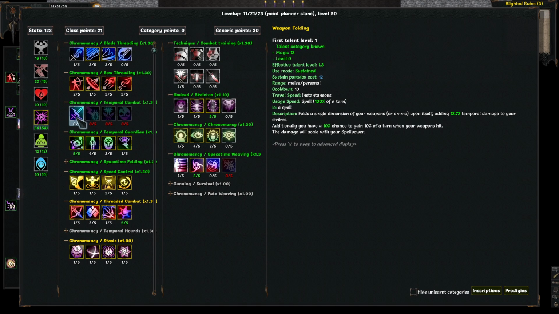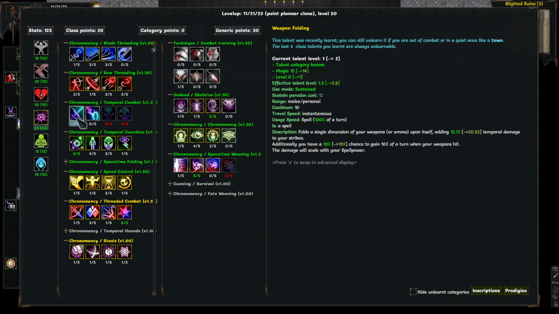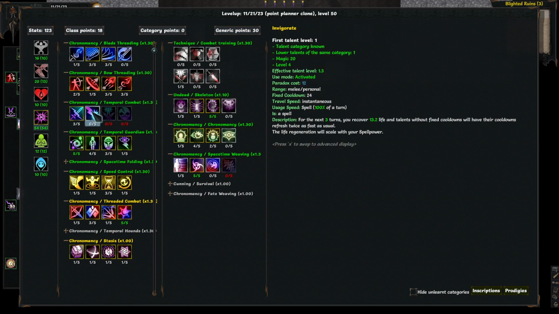Folds a single dimension of your weapons upon itself, adding 12 temporal damage to your strikes. Additionally, you have 10% chance to gain 10% of a turn. That's cool. Going up by 4, then 2%. This is 5%, 4. Curious as to how high I want to put that, but we can change that later.